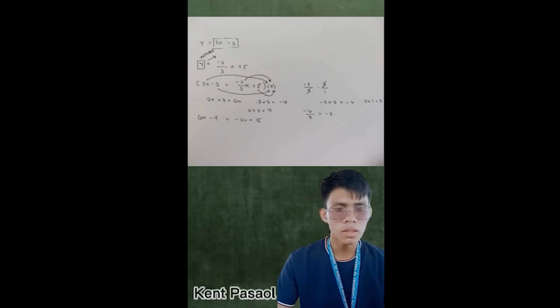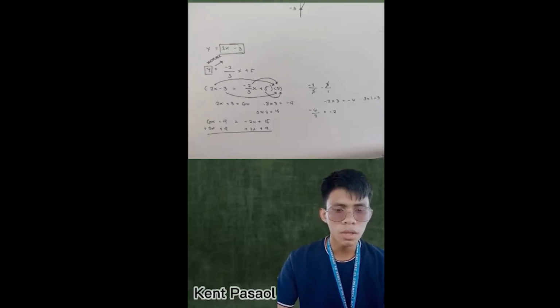Now, what is negative 2 over 3 times 3? Well, if we write it out, 3 is the same as 3 over 1. You can cancel the 3 and you'll get negative 2. If you don't see it that way, you can multiply across: negative 2 times 3 is negative 6 and 3 times 1 is 3. Negative 6 divided by 3 is negative 2. So you get the same answer whether you cancel or you multiply across.